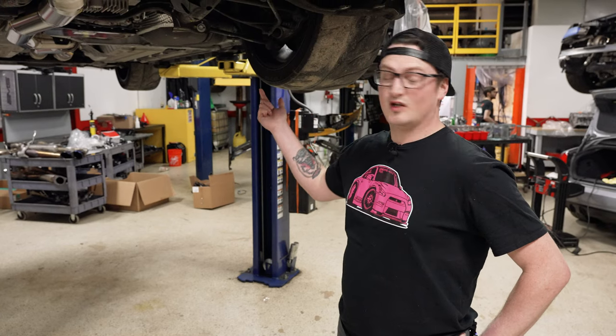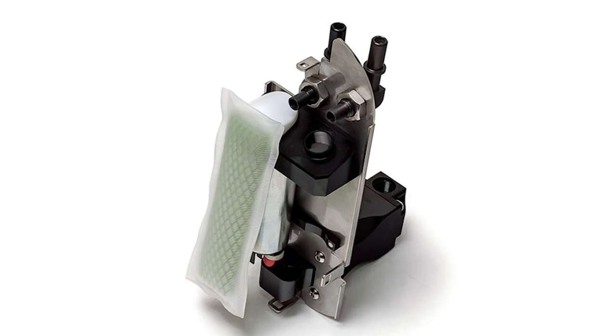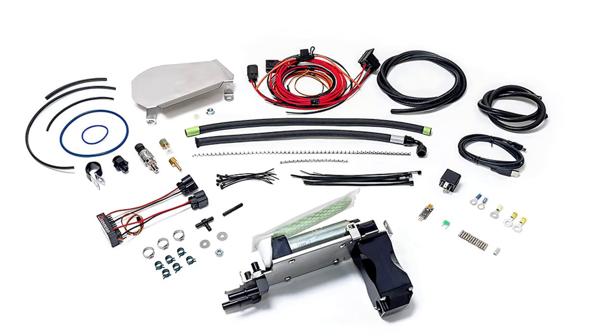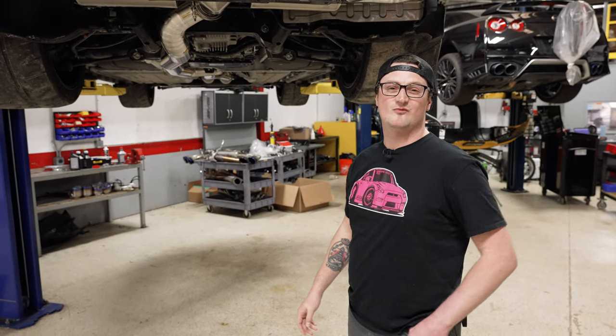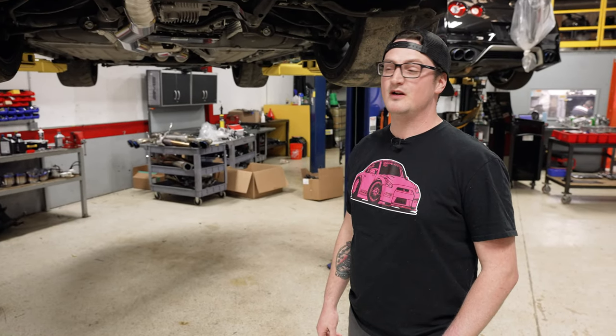So Tom's car also, we did the Alpha downpipes to the car as well. And a single brushless fuel pump system here, as opposed to the dual brushless system. So whenever the car comes back, if Tom is kind enough to send the car back to us for some more power and some more upgrades that him and I have had a conversation about, we'll convert the car over to dual brushless system at that point.